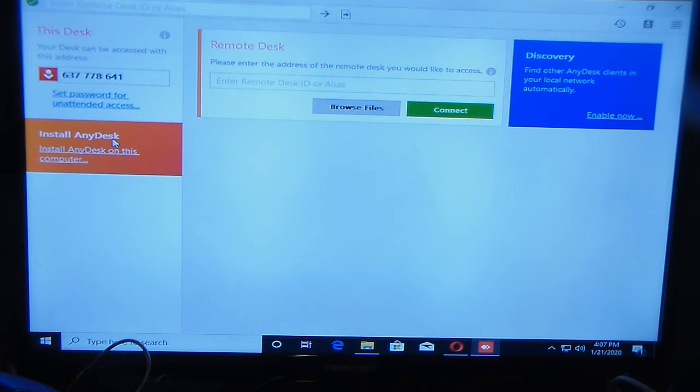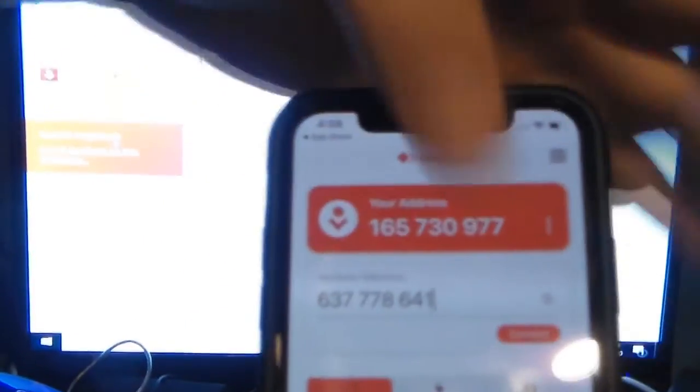So in this case, it would be 637. I'm not saying the other numbers for privacy reasons. 641. So as you can see here, I'm going to push connect.